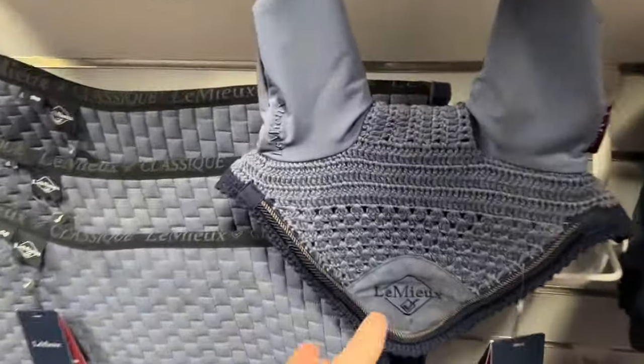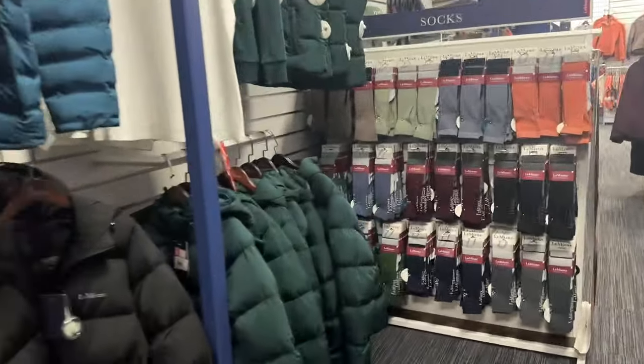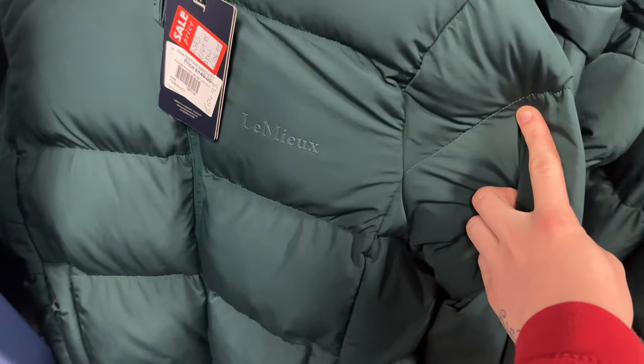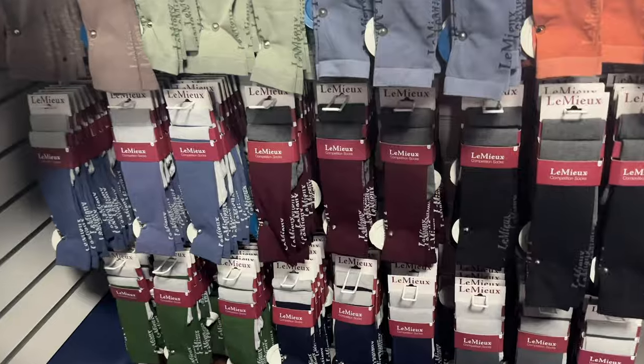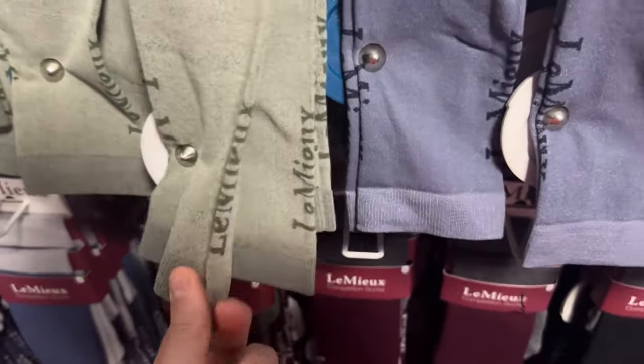And this, that's really nice. And I also liked these puffers. Obviously, hopefully it starts warming up. They've actually been discounted, but I really like them. And socks. I need socks. These are nice. I like a bit of green, me.